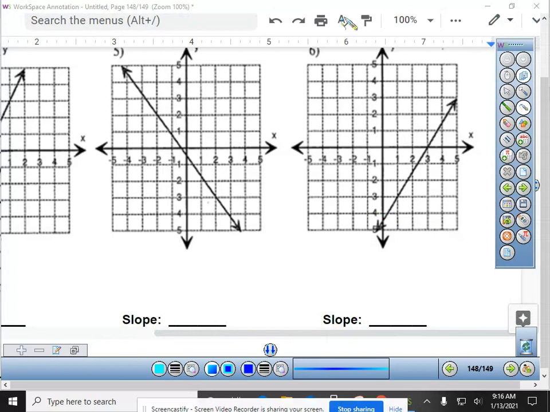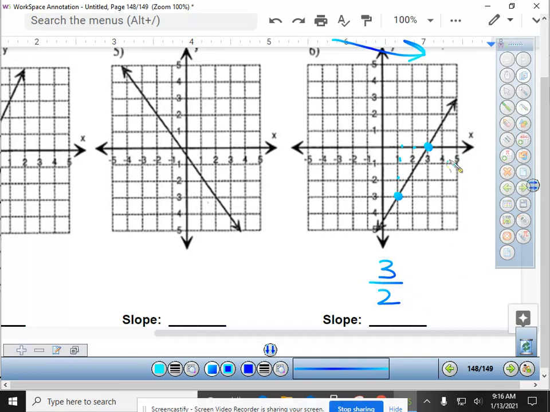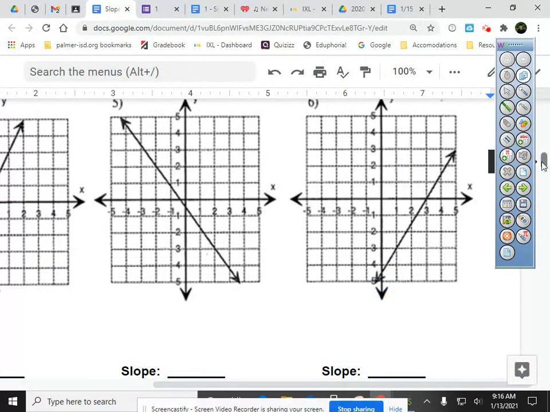So like right here, if we're going left to right, this is a what? Positive, because you're going up, right? So let's find an intersection, I think right there. And maybe right here. Yeah. So we always go left to right. So do you see that this dot is the left of this dot? So we're going to go up first. 1, 2, 3, 1, 2. So 3 over 2. You with me? Awesome sauce. Turn the page.